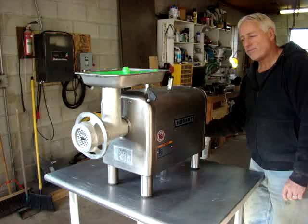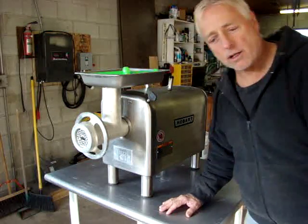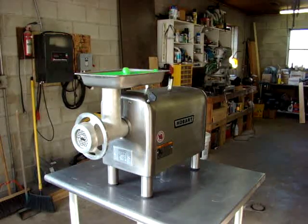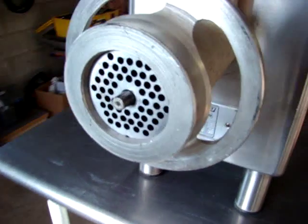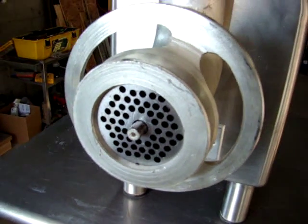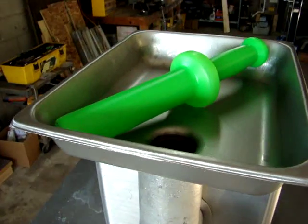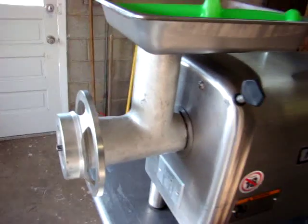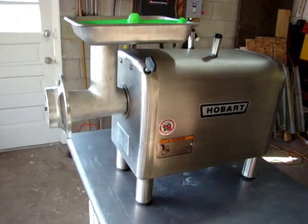Now we're going to turn it on. See how smoothly it runs. We'll take a little walk around while it's running and show you the machine. There you go. There it's turning. Nice shape. See down in here. See the worm turning. Doesn't look like this machine's barely or ever been used.